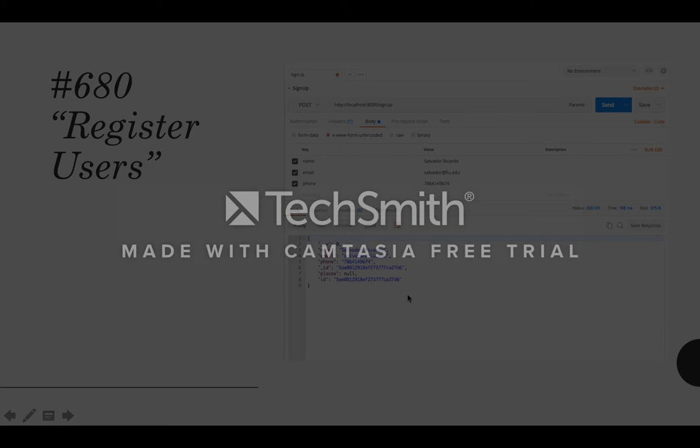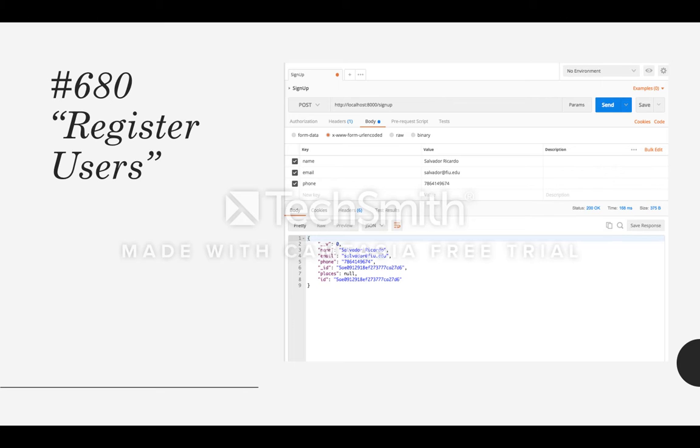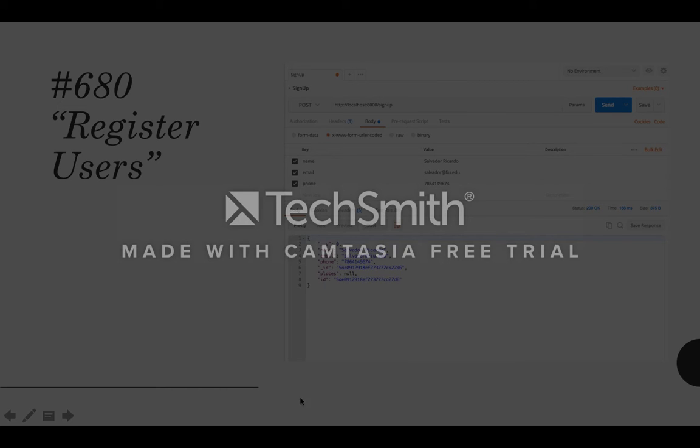We can also see that the places entry has a null value. That's because the user has been recently created and hasn't added any places or tasks. At the end of the video, I will demonstrate how it will look when a user has added a place to their account.